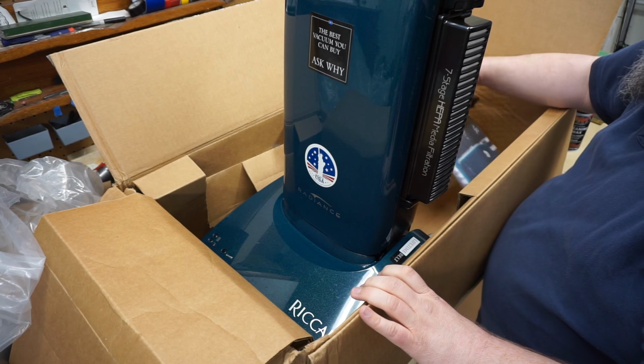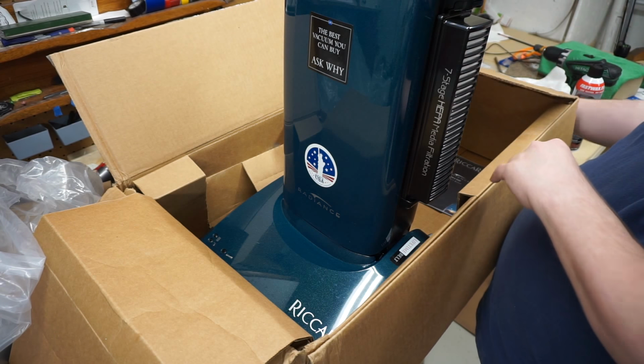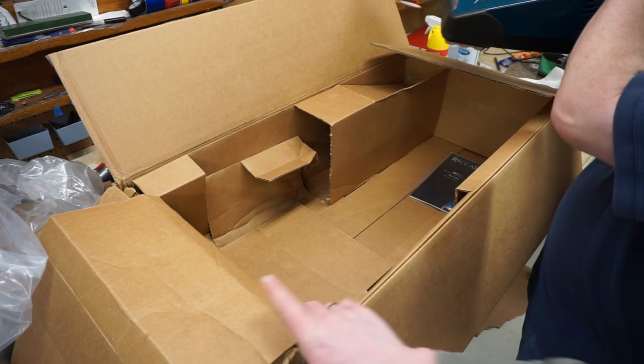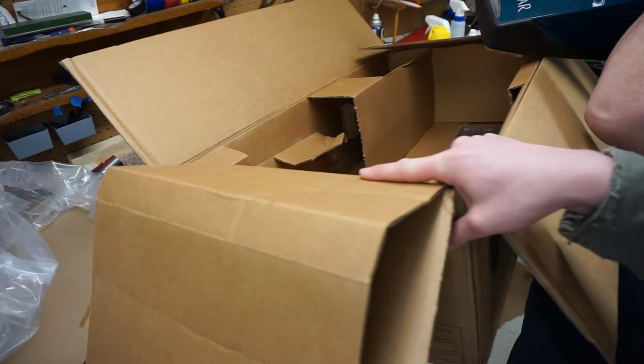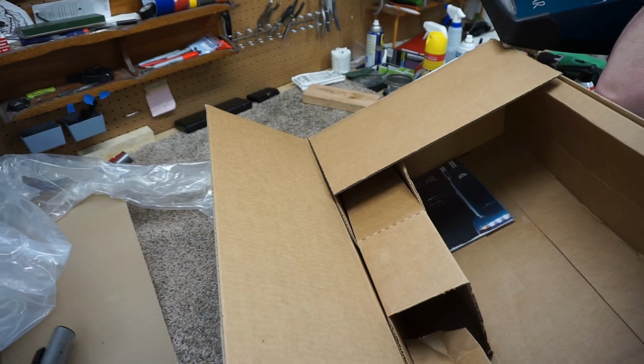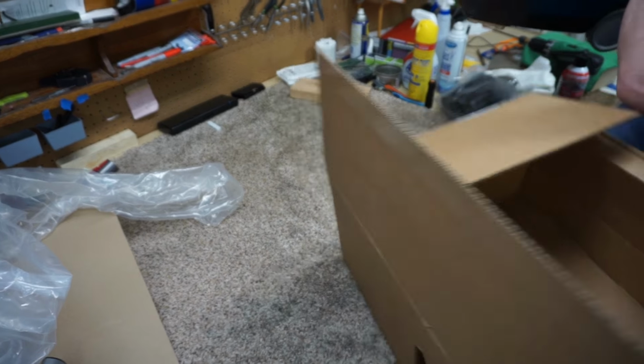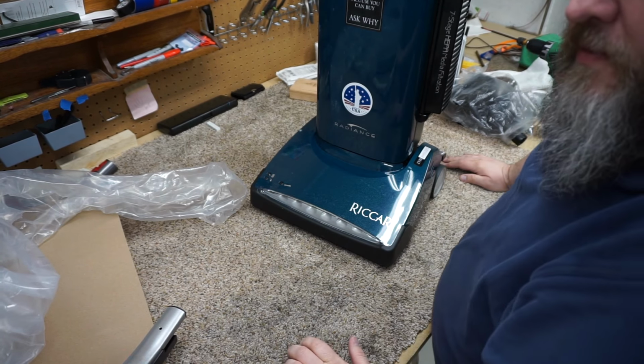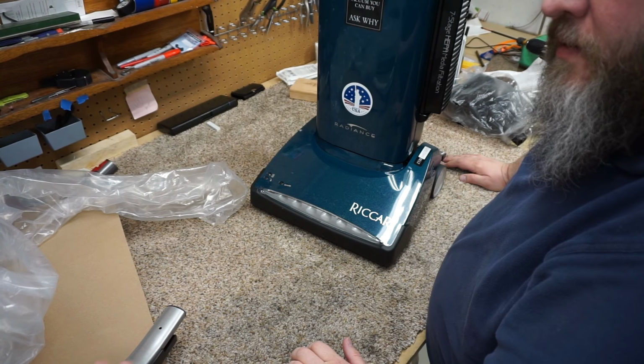Okay, so I'm gonna leave that in there. Take this out. If you want to lift it up. Take the box. All right, Brian. Let's see if I can make this go away. And grab the manual. I'm gonna grab that out once I set this aside. Let's see if I can ease the paint a little bit with that. No?